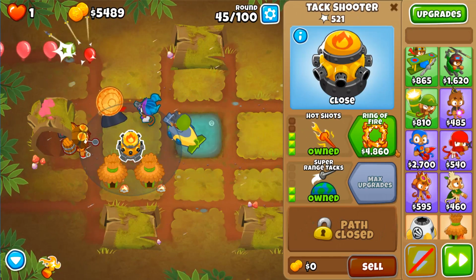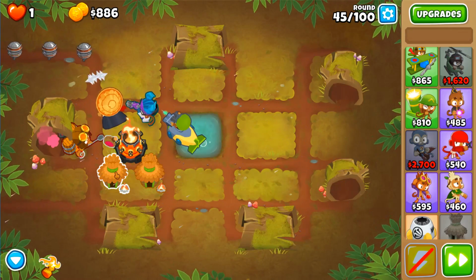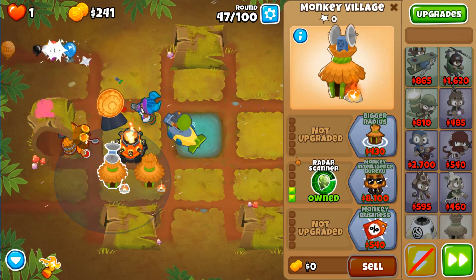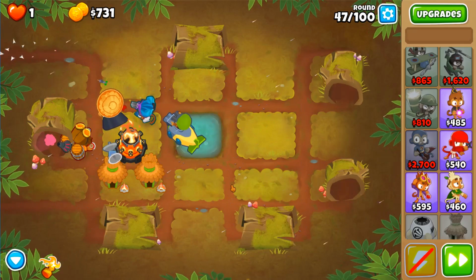Here we go, we're going Ring of Fire already. And then I'm going to get the cam detection on this guy just so I don't forget. Just going to go for here, going to go 1, and getting the money flowing in here, 2. There we go, we got cam detection on this guy now. Now camo balloons will not be an issue for the rest of the game.